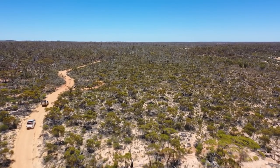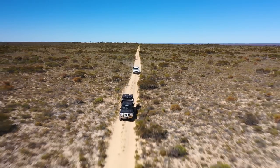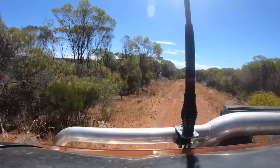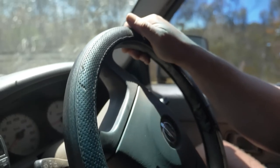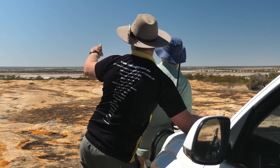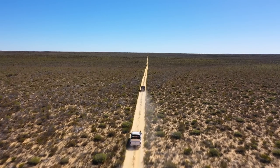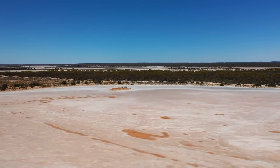Holland Track lies in the heart of the Goldfields in Western Australia. In the 1800s, it went almost as far as the south coast and would see dreamers walk north for months with nothing but their wheelbarrows and backpacks, hoping to find their fortune during the gold rush. In search of fortune, many would instead perish in the desert heat, never to make it off the Holland Track.